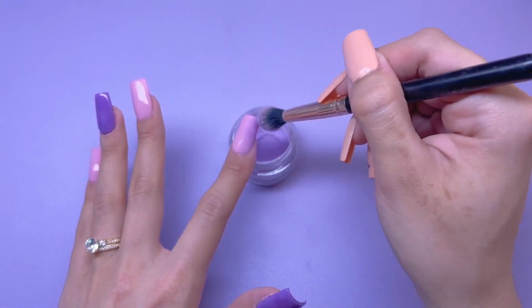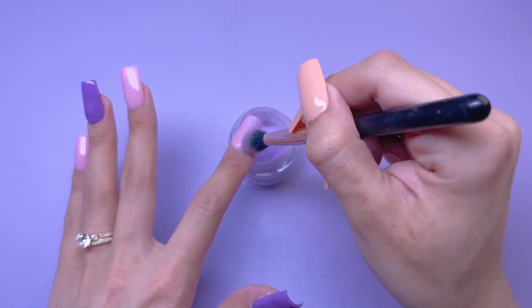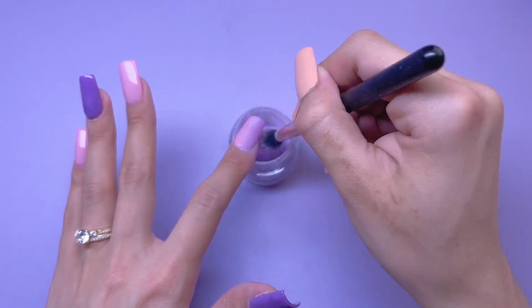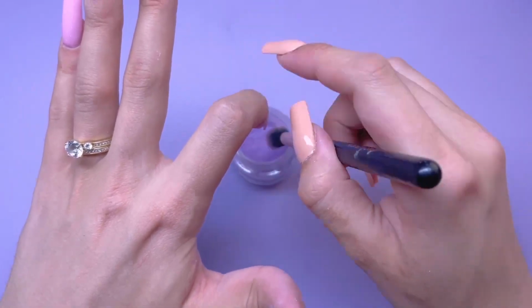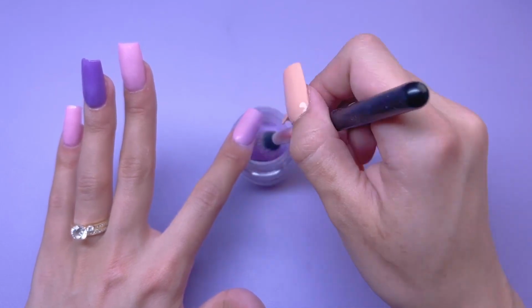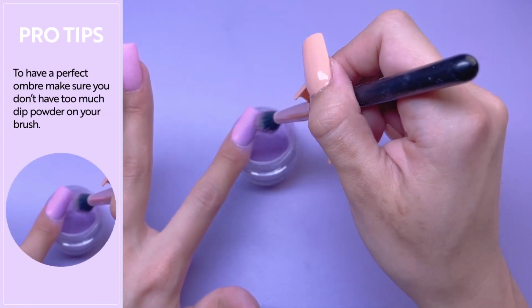One reason why this method of ombre is so easy is because you can build up the layer of color, so when you first start applying the dip powder to the nail, it is going to look very faint, but as you continue adding more dip powder color, the color will start to show a little bit more. To get the perfect ombre effect, you want to make sure not to have too much dip powder on your brush where the ombre is going to happen.